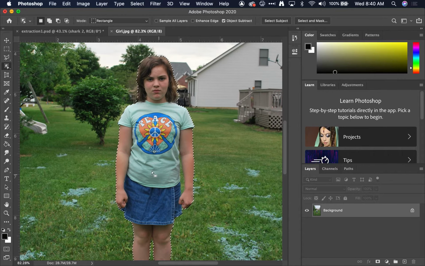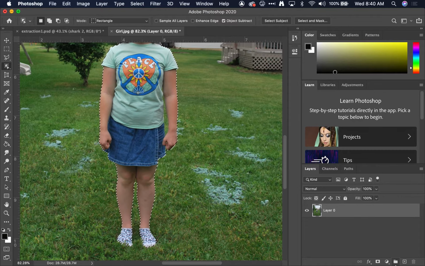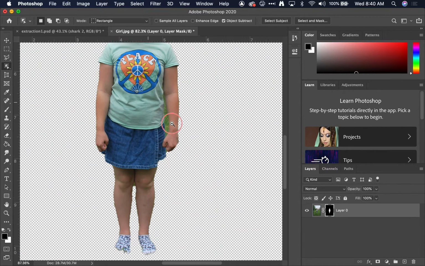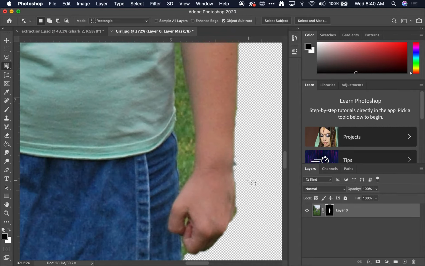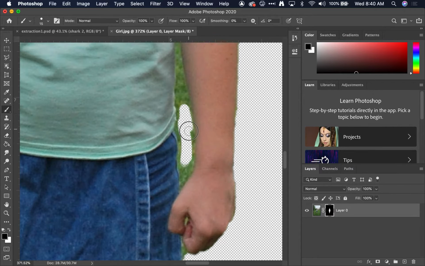I'm going to just go ahead and double click the background and create a layer mask and see what I need to fix. And you can see there's lots of issues here, and I would use my brush tool, B for brush, and then I would be painting away anything that's problematic like this. And we can see that this area needs to be painted away as well. And I would just take my time to paint some of this away.